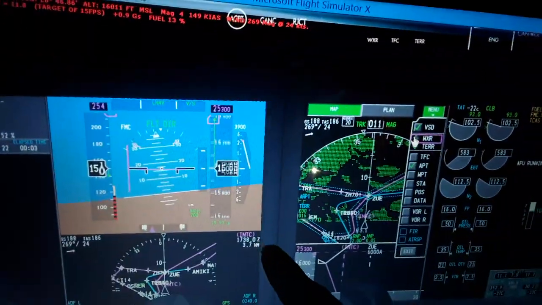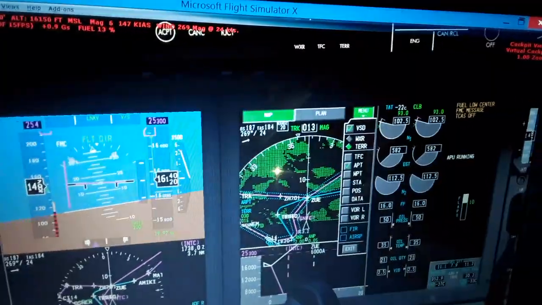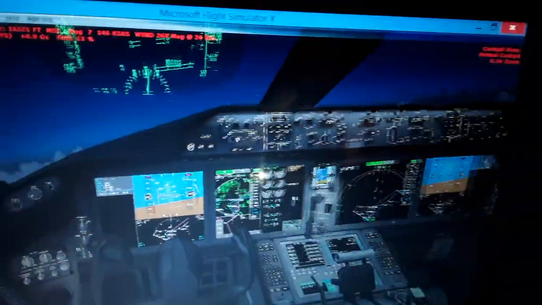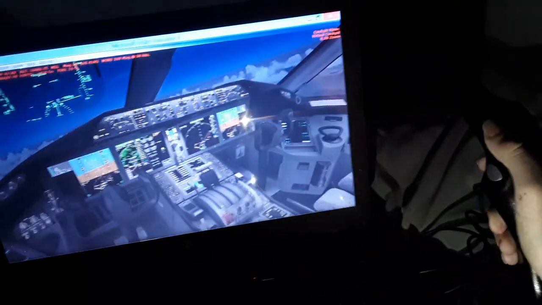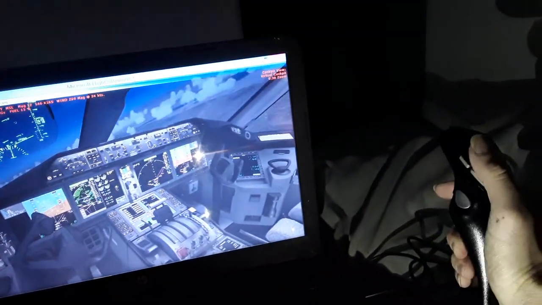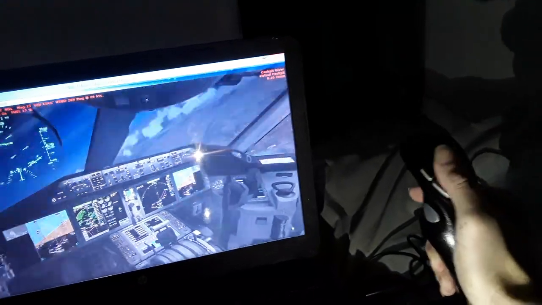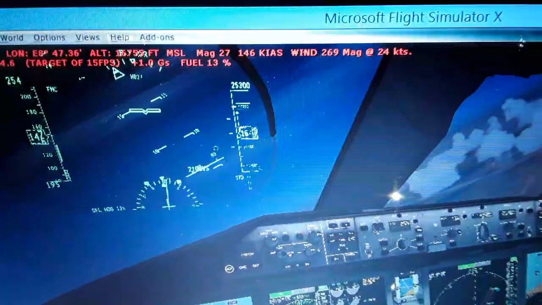We need to cross through this waypoint here, Zui, as you can see. So we have the whole flight plan now displayed here. We're gonna be flying. Make a turn again. As we keep climbing, you can see also.